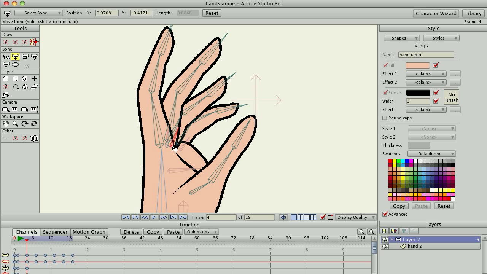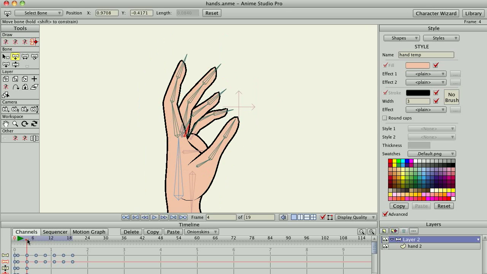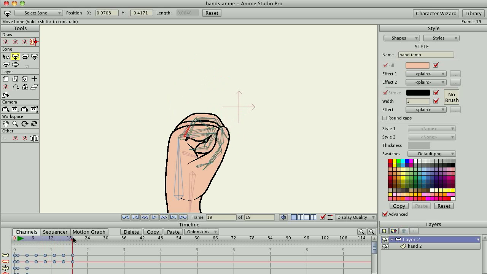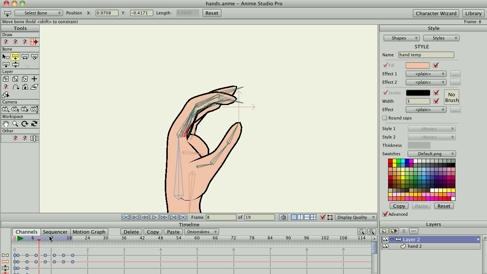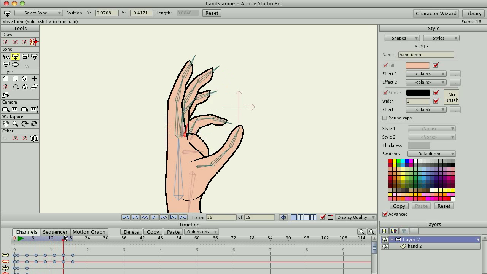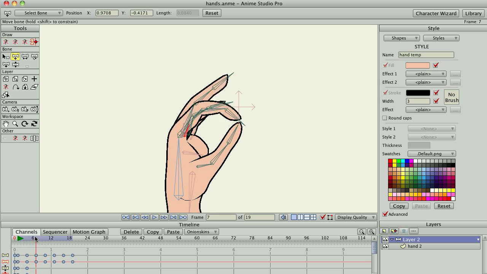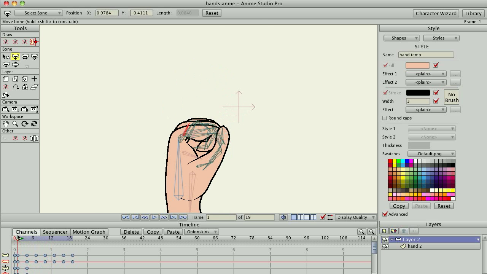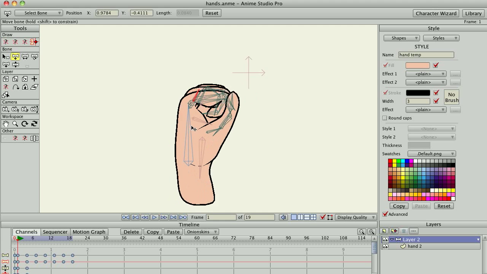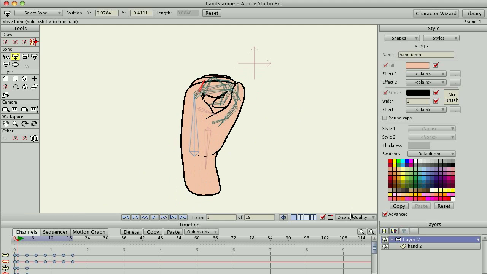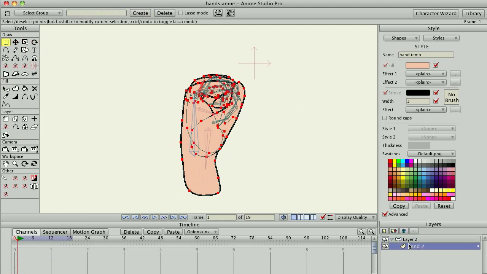And so anyway, I have this hand file with different positions for the hand. I was going to pose the hand and then make switch layers out of it. And that would be very difficult without this new feature I discovered. So basically, the way it works is you just go to any frame. So here's a fist, and you take this layer. So we're on a frame. This layer is controlled by the bones.